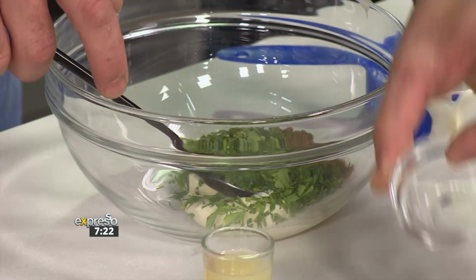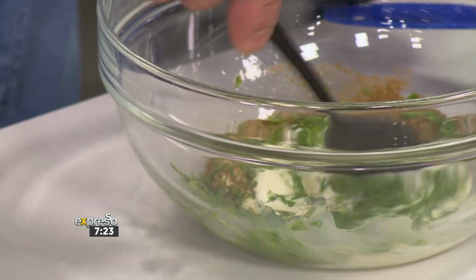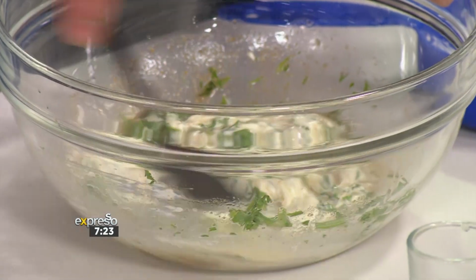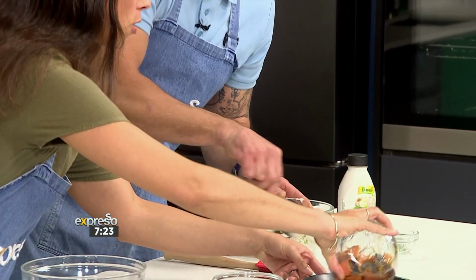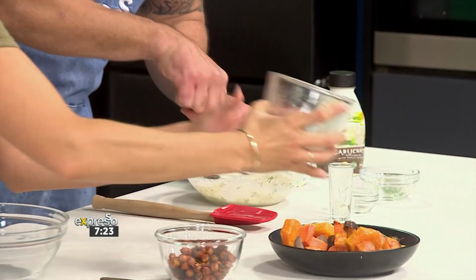And then our cumin going in there as well. And our lemon juice. So a bit of balance in our dressing as well. And then obviously we already got our roast veg there. So just for funsies, I'm going to plate for us. Put this in over here on top with our chickpeas.